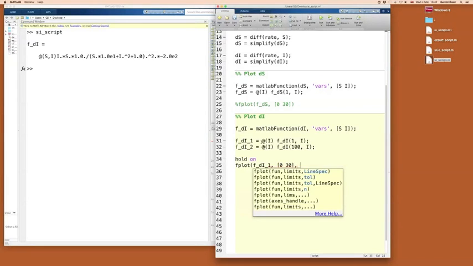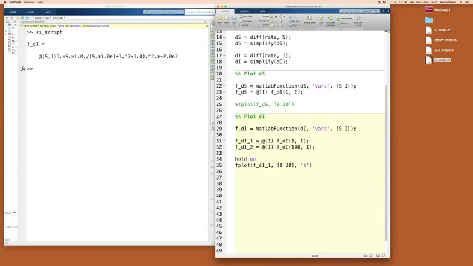But as we're plotting two things, it'd be nice to know which line corresponds to which element, so I'm going to tell it that I want it in black. And then duplicate this line as well, copy and paste, change the function, keep the same limits because we want to know what happens over the same range, and then maybe change this to red to give it a different color.